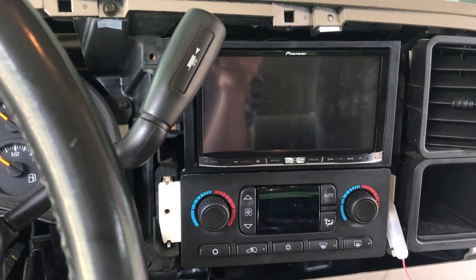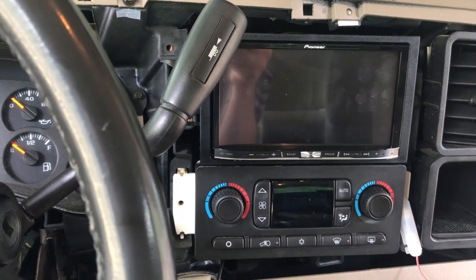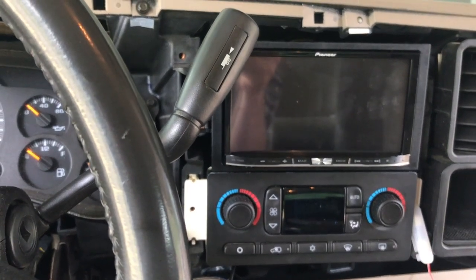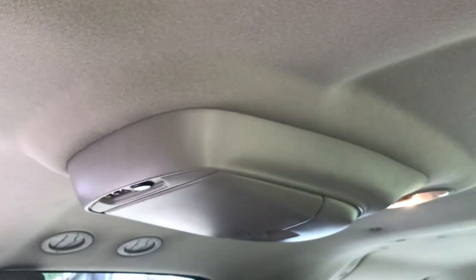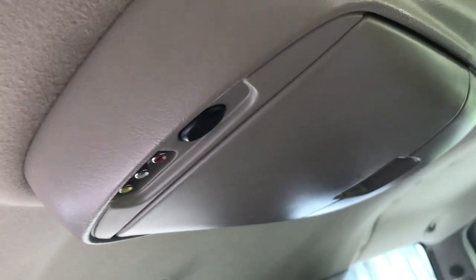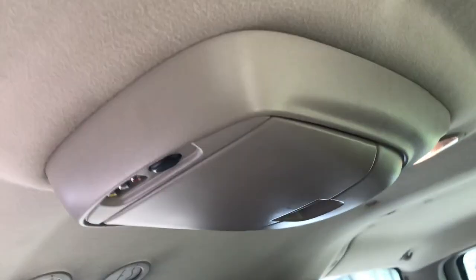I just need to wire the camera, the satellite antenna for the nav, and the Bluetooth microphone, which is going to all be routed up here. I'm also going to route the audio video output of this unit to the inputs right here on the back of this factory DVD. I'm just going to run it through the roof real quick, and it's going to come out and just be kind of plugged in there. That's really my only solution to this at the moment. When I get a better aftermarket monitor, it'll be all tucked away and nice.